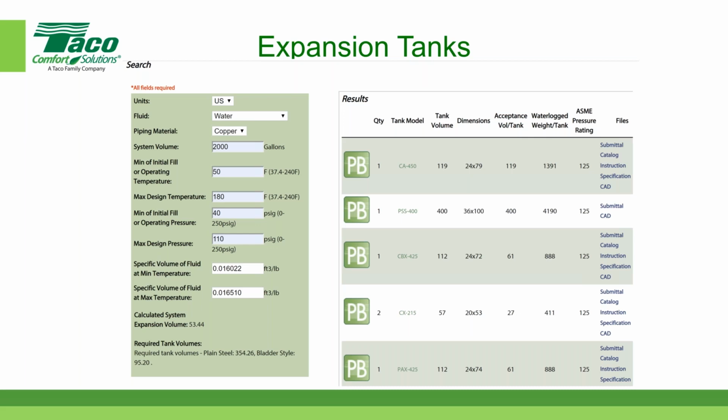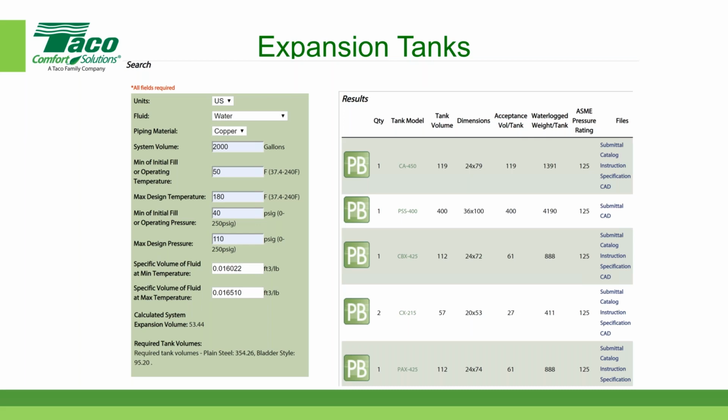We're going to ignore the plain steel tank at the bottom of that little green box, and where it says required tank volumes for the bladder style tank, it's recommending a steel tank of at least 95 gallons.